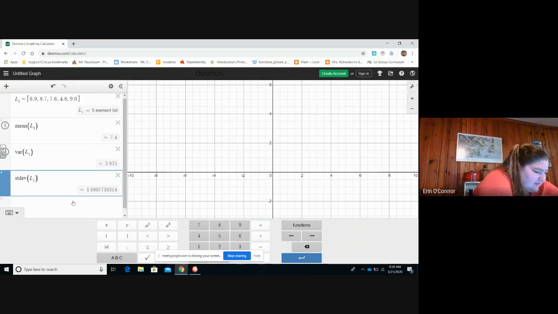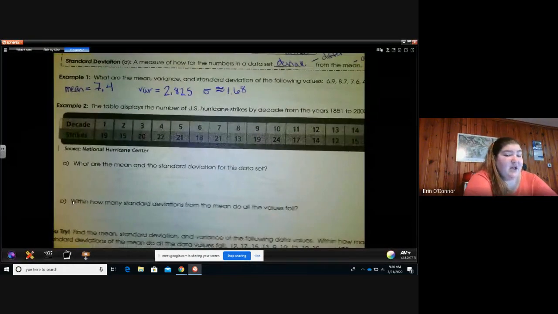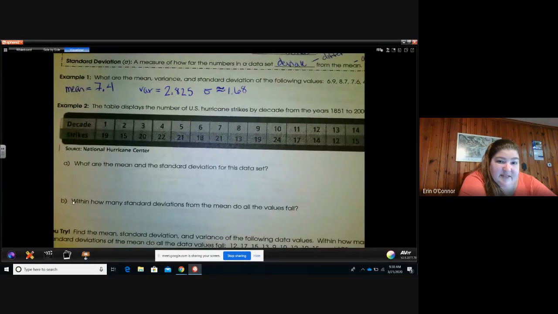We are going to round this one. That decimal is way too long. So I'm going to change this equal sign to an approximate sign. So I know it's approximately 1.68. Now I'm going to go back to the screen. You can see that I wrote those down. And really, that's the basic gist of doing this in Desmos. It's pretty simple. Now, we're going to look at questions that can follow up on this.